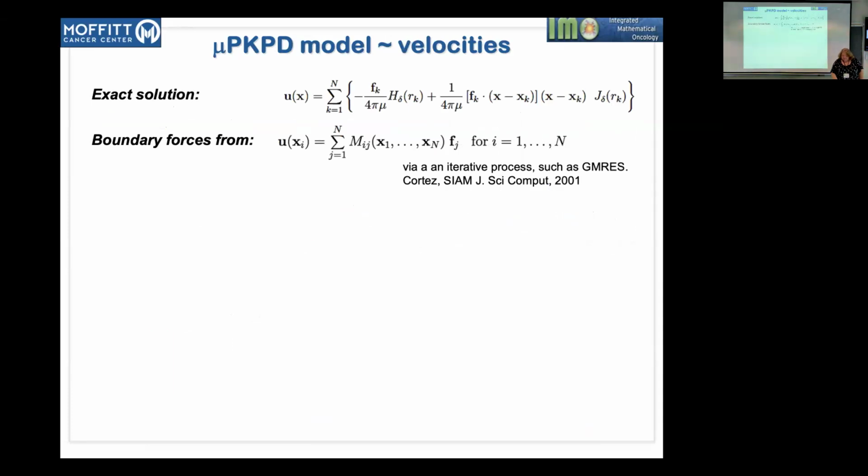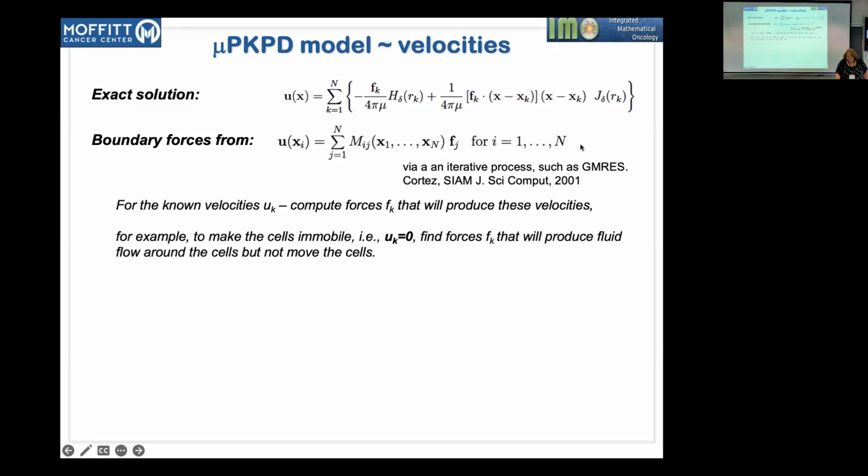This is even nicer because if you write this velocity in terms of forces, this is a really linear equation. So what we can also do, if we know what velocities we want, is solve the inverse problem and find which forces have to be applied. Making the inverse matrix is computationally not stable, so we use some approximation methods here like GMRES.